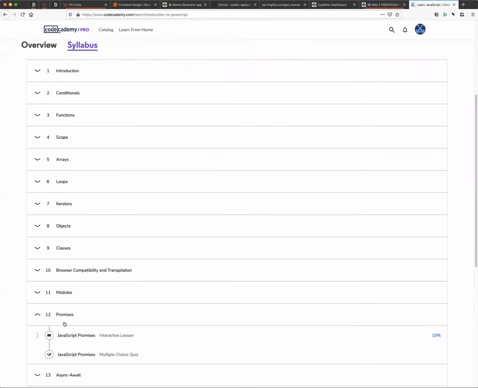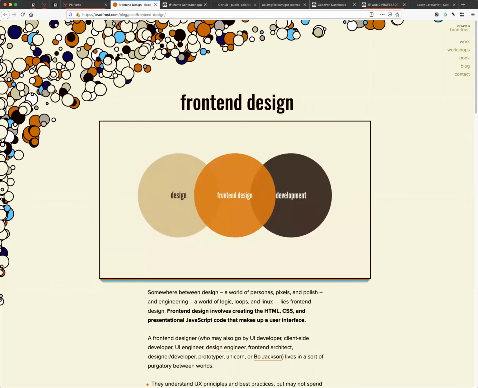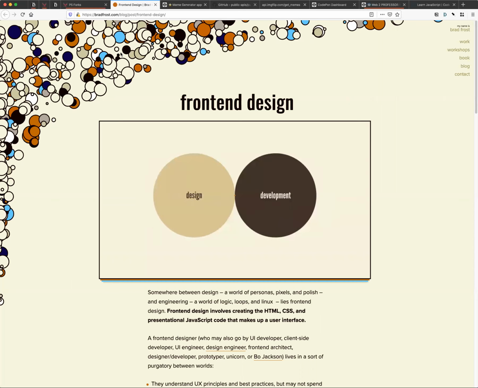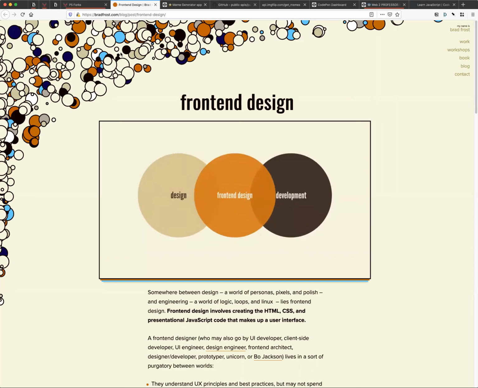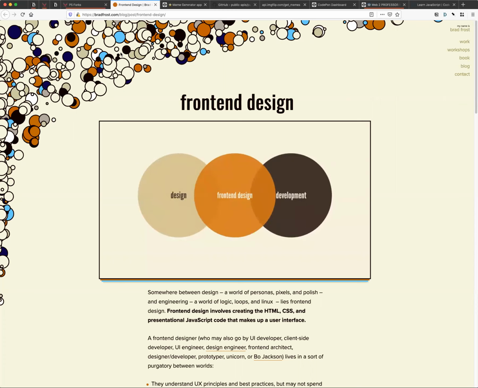Designers, why do you need to learn programming? One of the reasons is this field that Brad Frost is one of the people who's coined this idea. If we're going to work in the digital medium, we need to understand what it's based on, and it's based on code. We're going to build design systems, and those design systems need to be built on code.